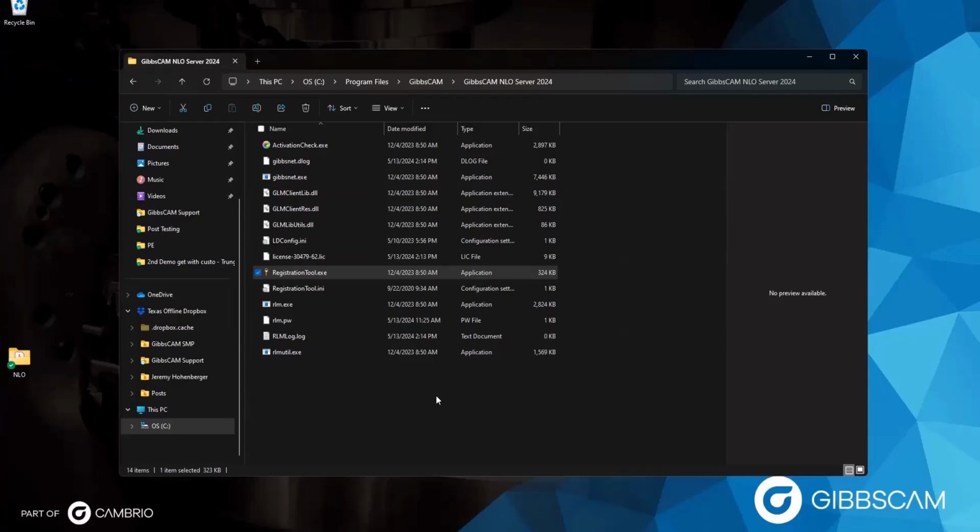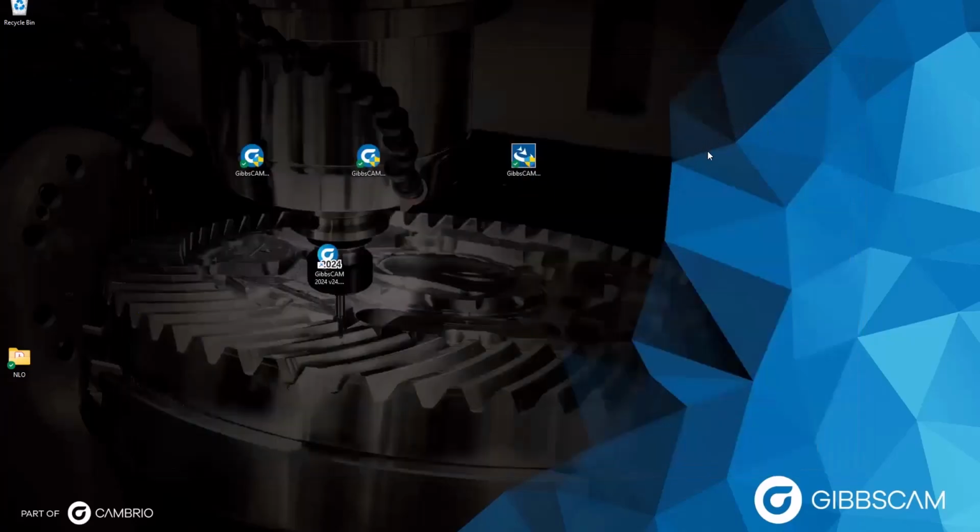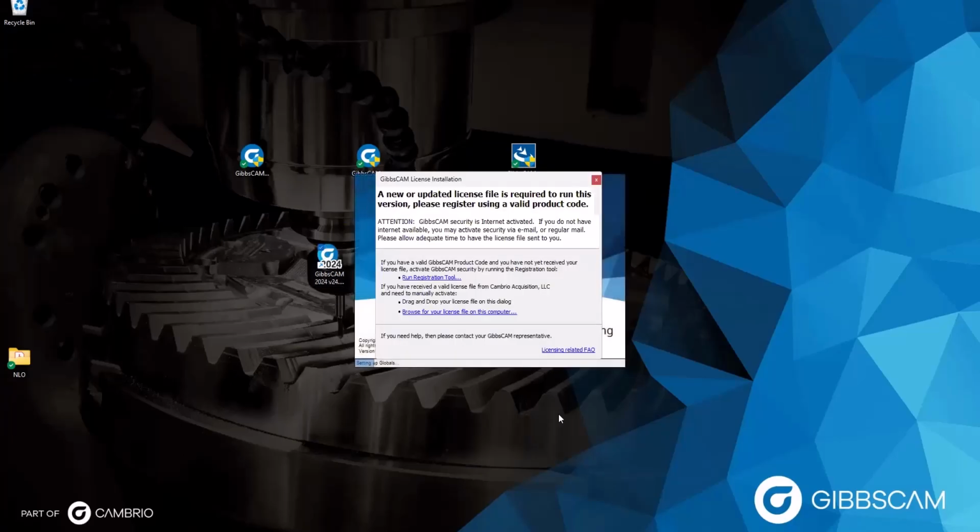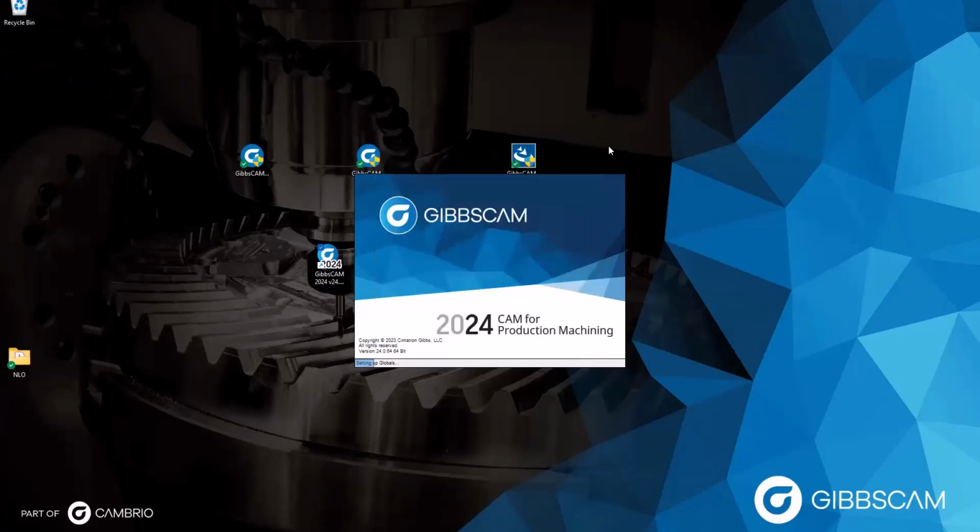Now, once this is done, all of the client PCs that are already pointing to the server are good to go. No license update is needed on the client side of things. The client license file's function is primarily to just point to the server, and it uses whatever the server shows. Now, the exception, of course, would be when updating to a new major version, i.e., v23 to v24, but that would, of course, force the client to run the registration tool on launch anyways, just like you see here, where we would then continue with Run Registration Tool, 20-digit product code, and complete that process to then register our client if needed.